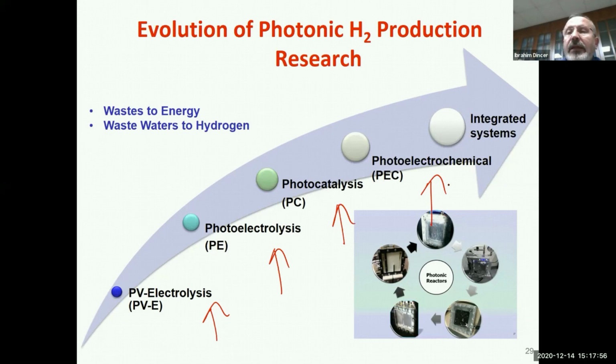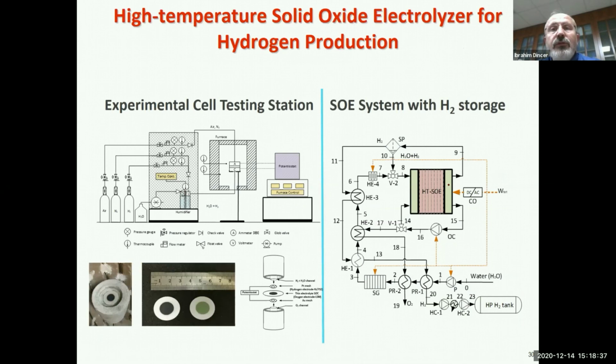And I have had a couple of projects, and I also have a meeting today with my European partners that was really about using wastewaters for hydrogen and clean water production. And also at the same time, producing chlorine for commercial purposes. So you see this way, ending up with integrated systems, trying to bring multiple dimensions into this and really overcome multiple issues, and to be able to provide multiple useful outputs.